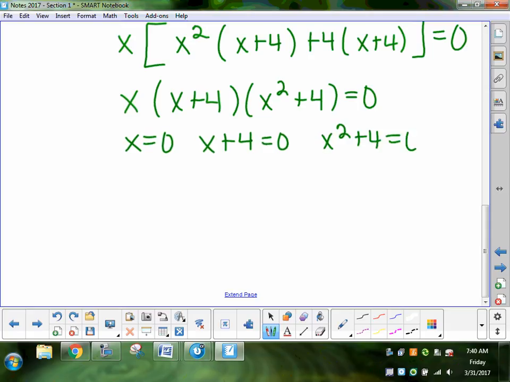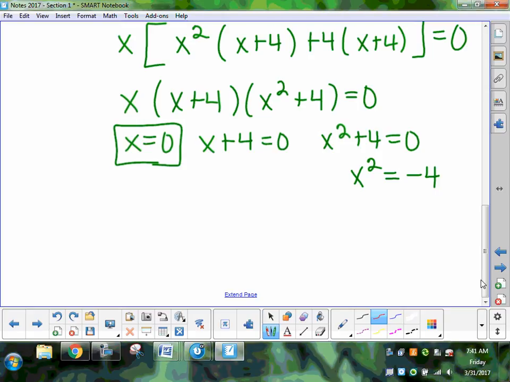So we're going to set all of our factors to be equal to 0. Johannes, which one do you want to go through and solve? I know you can't do the x equals 0. Okay, what are you going to do with that? And then do what? And what are you going to give as your answer? If you do that on a test, you don't get 100 because of that. Yeah. What do you leave it as? Okay.